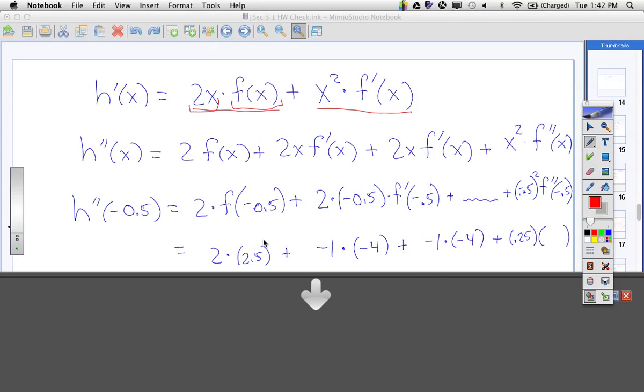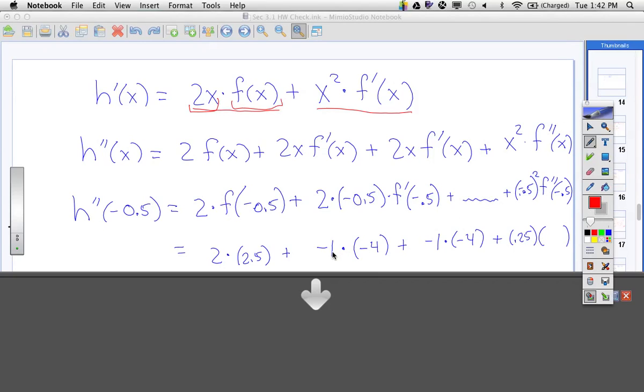Okay, now you say, well, it's going to make a difference. Well, I don't know. It might. What are we looking for here? We want to know if h double prime is positive or negative. That's all we need to know. So this might make a difference, might not, but we called it 2.5. And then we had to take 2 times negative 0.5. That's negative 1. And then we need f prime at negative 0.5. So we need the slope there. Well, it's definitely negative, right? So you look at the slope at negative 0.5, and we came up with negative 4 is what we thought it was. Looked like you go over 1, down about 4.